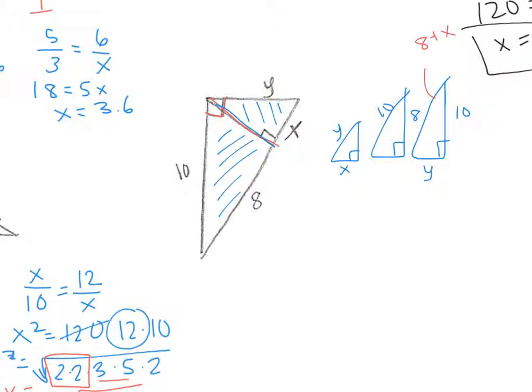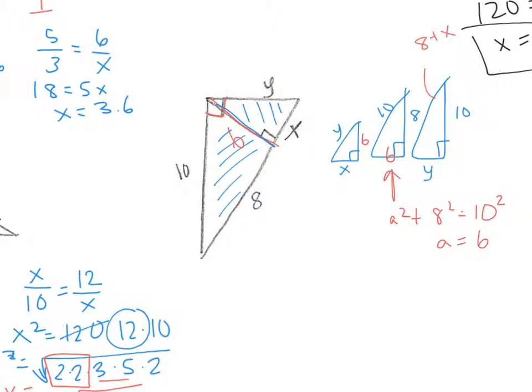So first, when I'm looking at this, I'm trying to find a proportion. I can't do 10 is to y because there's not enough information. I can't do x is to y because there's two different variables. So what I can do on the middle triangle is do the Pythagorean theorem. So x squared, or I shouldn't maybe use x because that might be confusing because there's another x. So I'll use a squared plus 8 squared equals 10 squared. When I get down to it, I get a equals 6. So I'm going to write 6 right there. So on the short side of the long triangle, this is 6.